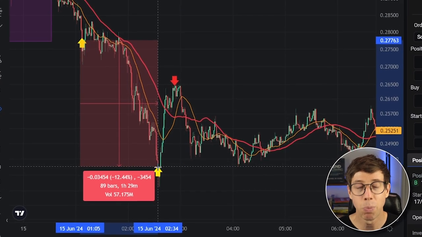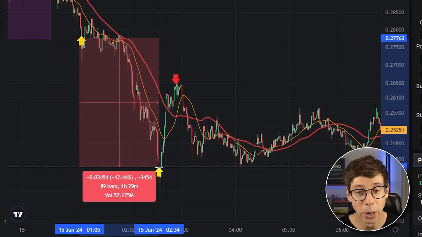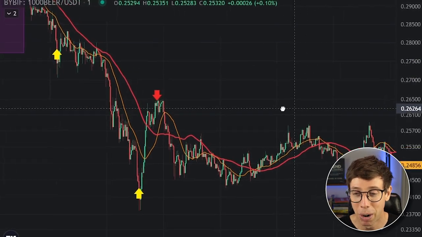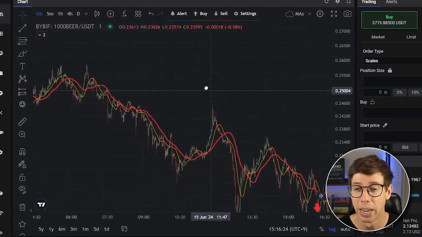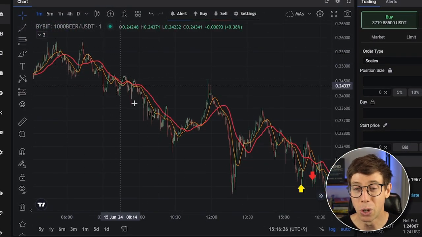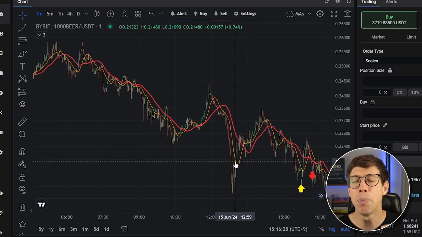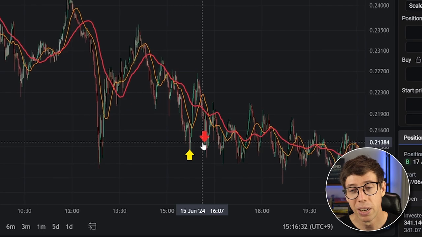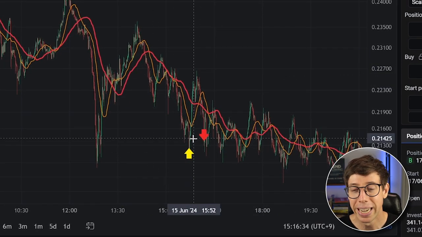I bought down here at a predetermined price level that I knew was going to respect, and I sold on the bounce and made a good profit because I know DCA trading. Now, when a chart is going down and down and down like this, it is admittedly difficult. And you'll see that I have an order here and I sold there a little bit too early, but I did not like the price action.